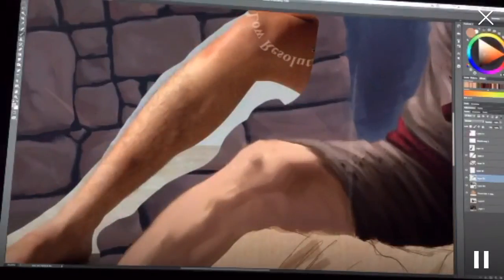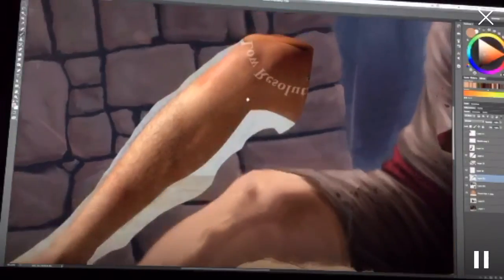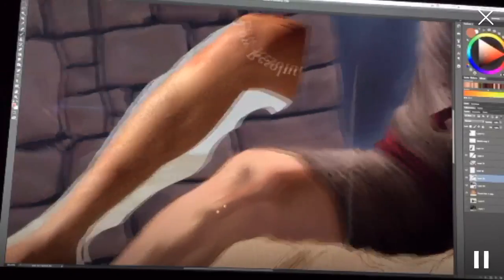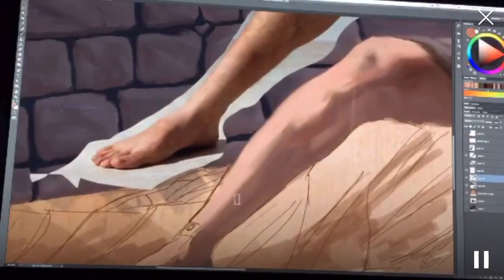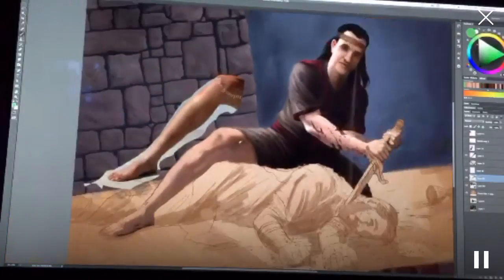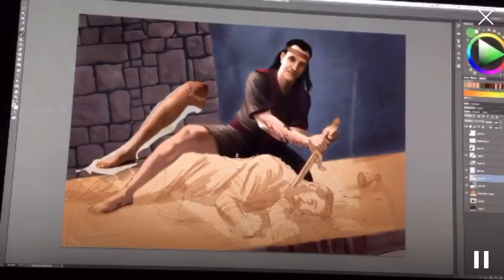Okay, so right here, I want to put more red in the knee, so I'm going to swap this over to color. I'm going to see, that might be a little bit too light. No, it's going to work. So I'm just going to paint right over this and add some red right to the knee. There's going to be a little more blood supply there, so I'm going to throw some in there. I want some right there and right there. And then I'm going to grab a green. Let's see. Oh yeah, no problem. So that's what I've got so far.